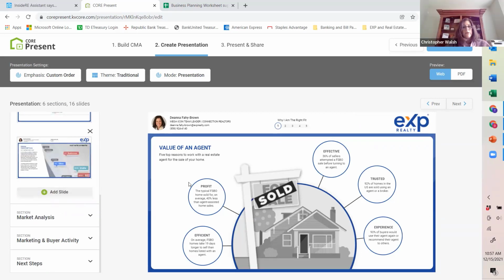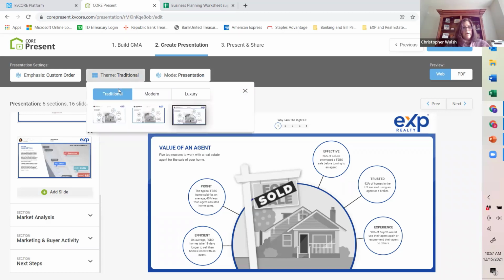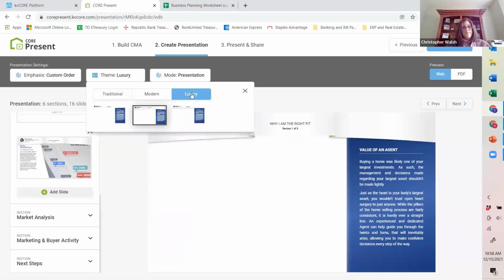You'll want to get familiar with the content so that, again, you know what your client is going to experience. Remember, we talked in the beginning too about customization features, not just with your bio and your testimonials, but with the look, right? So maybe as you go through these slides for this particular client, you think they might like more of a luxury feel.